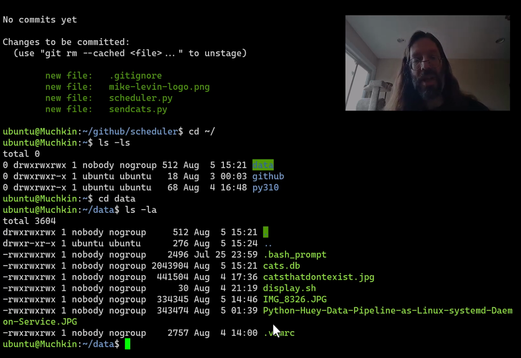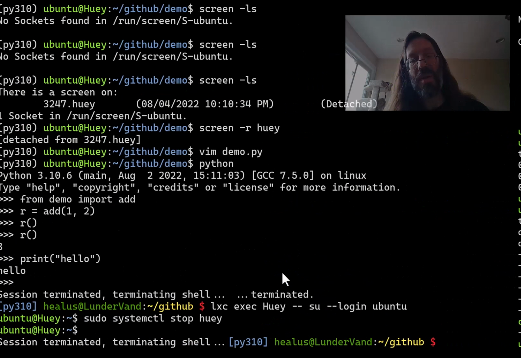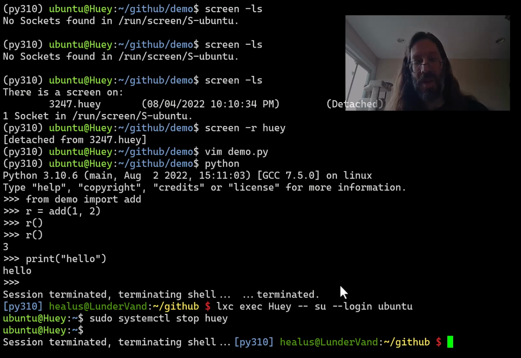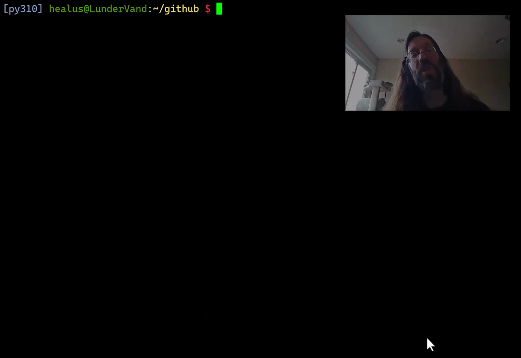So how we solve this is we put my .gitconfig into data. I want my .screenrc, I want my .vimrc, and I want my .gitconfig from the host machine, right? So remember, data is in common between all of them. See this? This is the user and host name of my Linux host machine for the containers. So let me clear with a Control L. I'm getting in the habit.